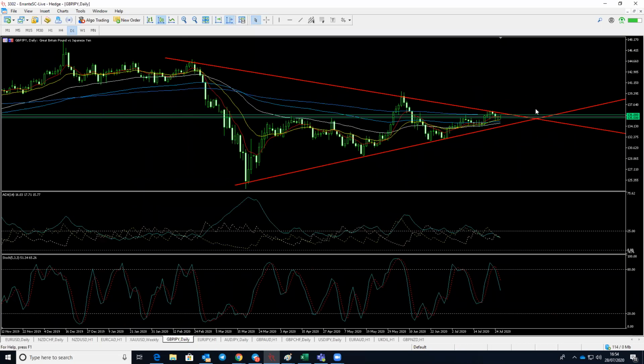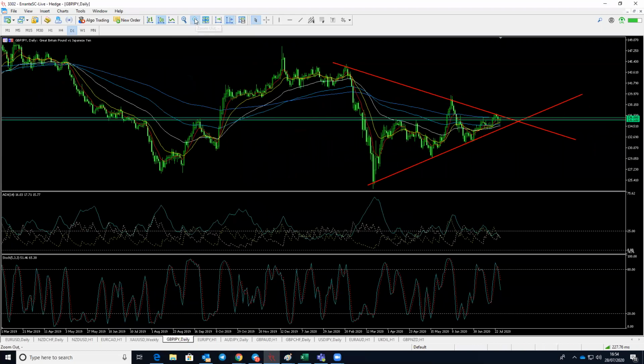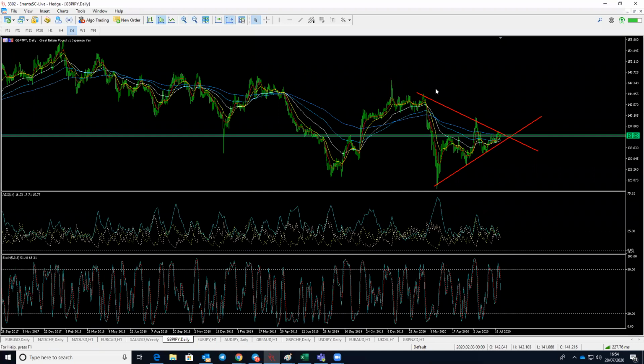Okay, and it needs to break out from even a psychological level, and also break out from that triangle I've just drawn, based on the trend line on the top and the trend line on the bottom making a triangle right there. Usually what happens is that we need to look at what kind of triangle it is. This is called a symmetrical one. The symmetrical one usually tells us that if it does break out of that triangle, it is usually a trend continuation breakout. So the breakout would be following the trend continuation.